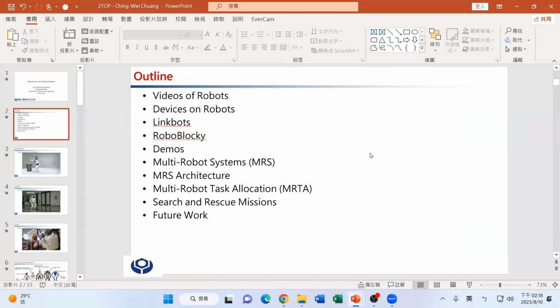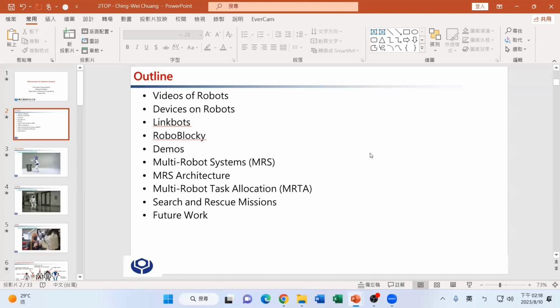So after we have one robot, we're supposed to use some platform or a computer to control this robot. So I'm going to introduce Robot Braki. It's a website platform to control robots. And we will show you some demos first and do some exercises related to Robot Braki to show you how we control robots. And in the next hour, I will show you my previous research for my PhD degree about multi-robot systems.